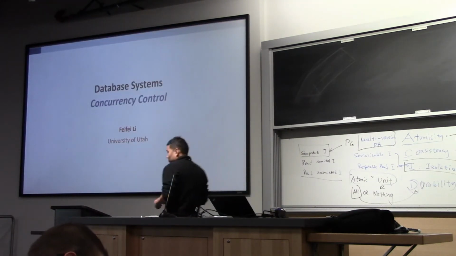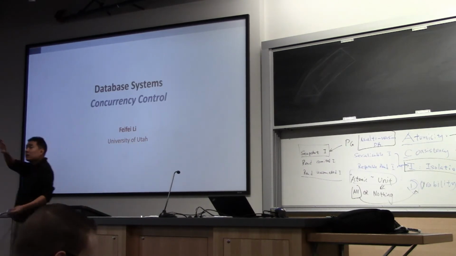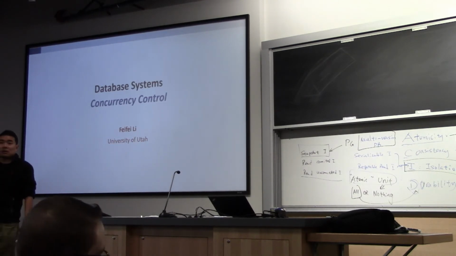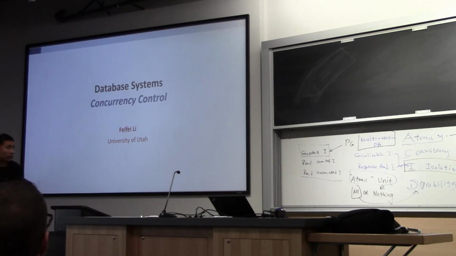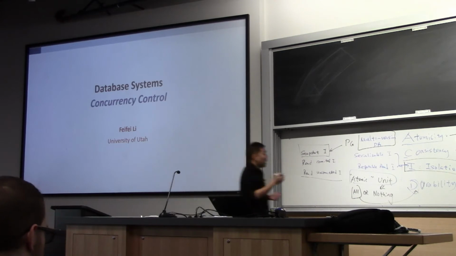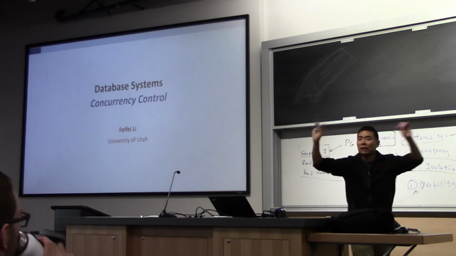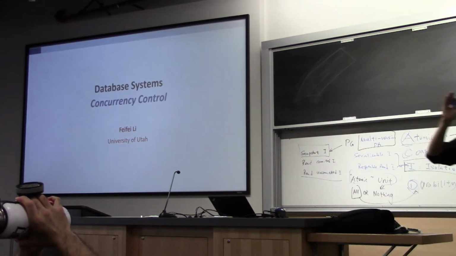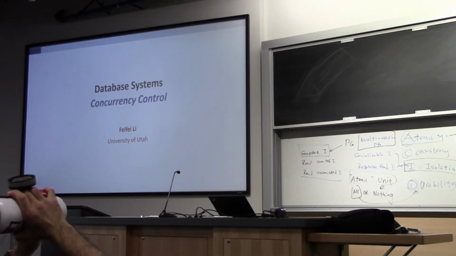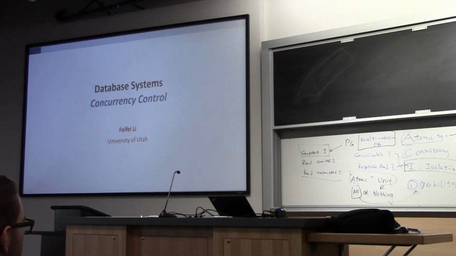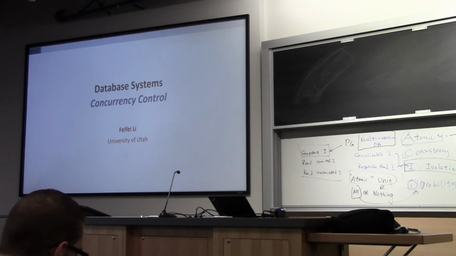This brings up the topic called concurrency control, because isolation is all about concurrency control. While we're talking about I, I'm going to assume that A, C, and D are guaranteed somehow. Somebody is taking care of A, C, and D for us. How? I don't care. Somebody is doing that. And to guarantee those, I assume they don't interfere with how I guarantee I, isolation. That's the assumption of our discussion here.